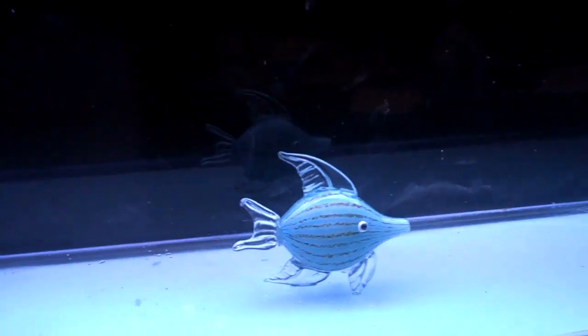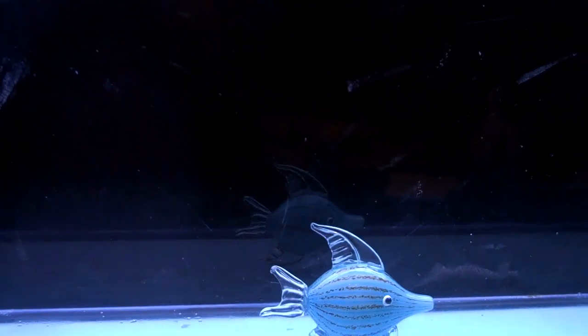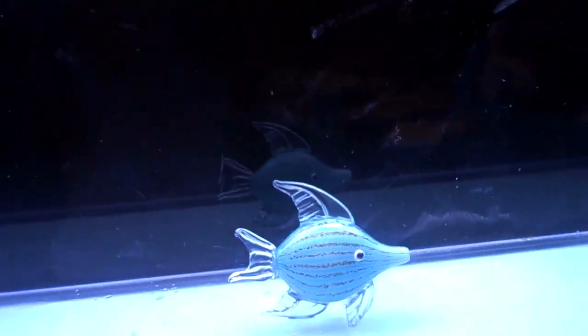Some of the scratches are still there. There are a couple up here. I don't even know if you can see them. There you can. I can. They are still present because it was hard for the guy to get the leverage he needed to remove those scratches, because there's a center brace here in the aquarium.